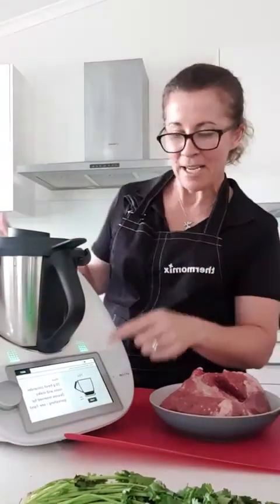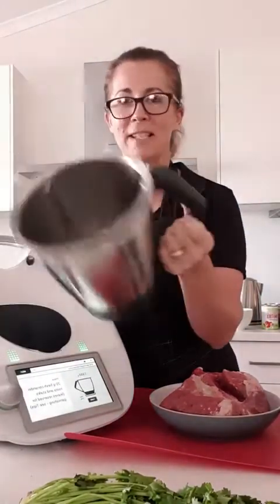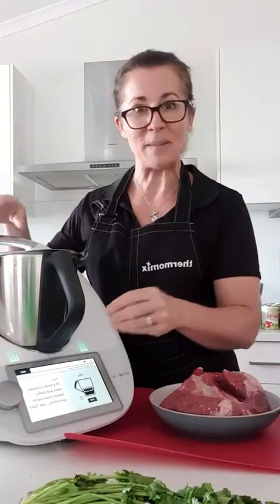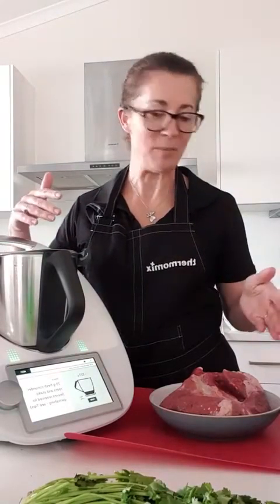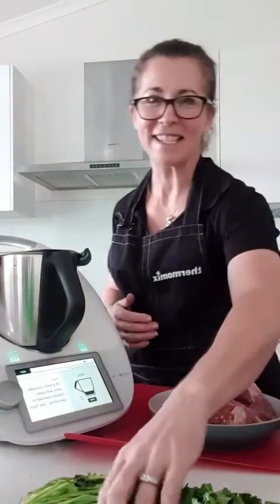My bowl smells amazing. I've just been grinding some cumin, so it's a little bit dirty in there. It smells so beautiful. I don't know if you've ever ground your spices, but I didn't have ground cumin, so I ground my cumin seed in my Thermomix, and it smells beautiful. I wish we had smell-o-vision.